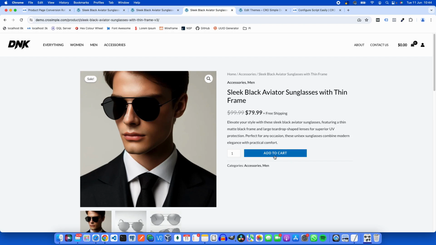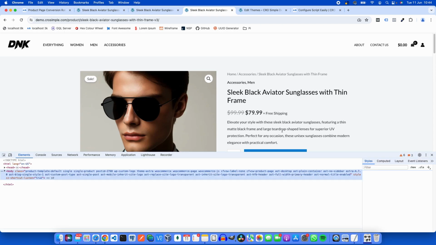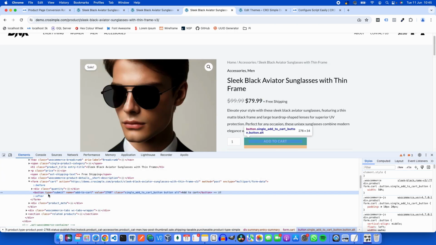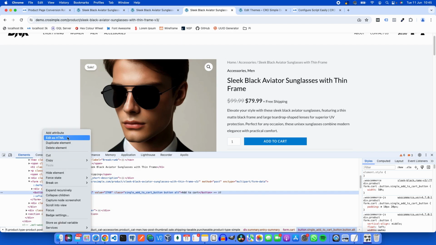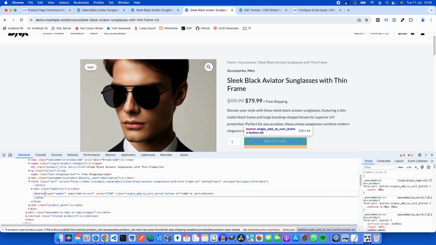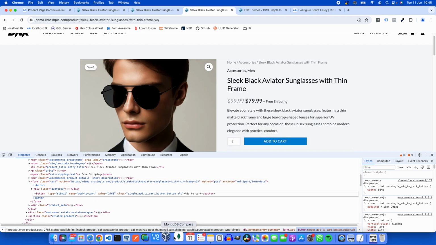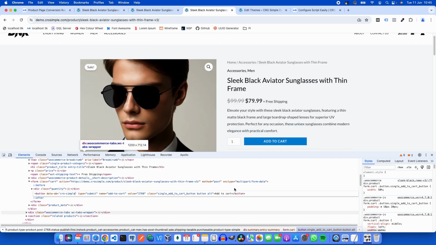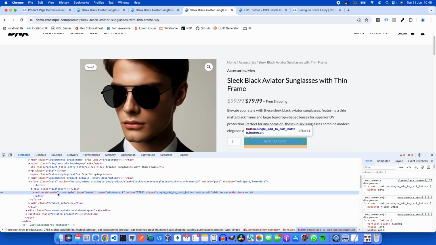So you don't have to do this, but if you do, then we just need to add a simple attribute to the HTML of this button in order to track the clicks to the button. So if you have access to the HTML, then all you'll need to do is, wherever your HTML is, I'm only doing it in the DOM here, but this won't actually make the change. But if you have access to the HTML, all you need to do is add this line to the button attribute. So we need to add a data-ab with a value of CRO-simple. If you add this, then all it's going to do is allow your script to track clicks on this specific button. Now in this case, I'm just going to get rid of that.